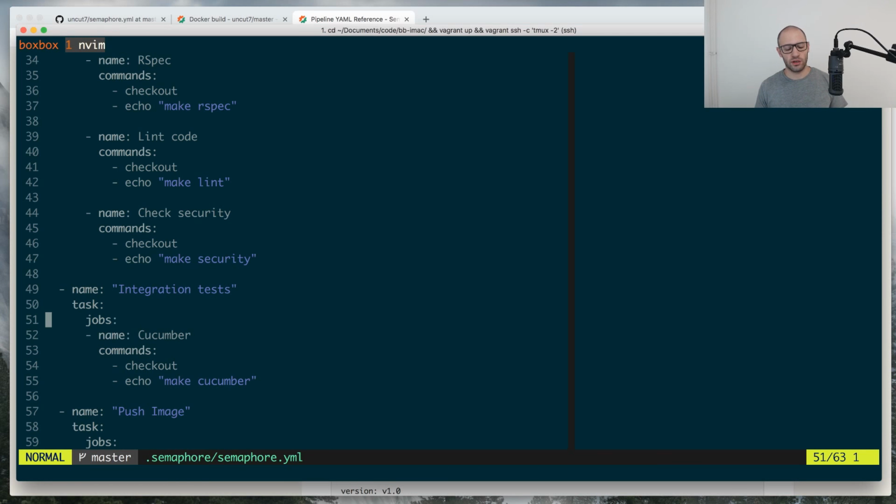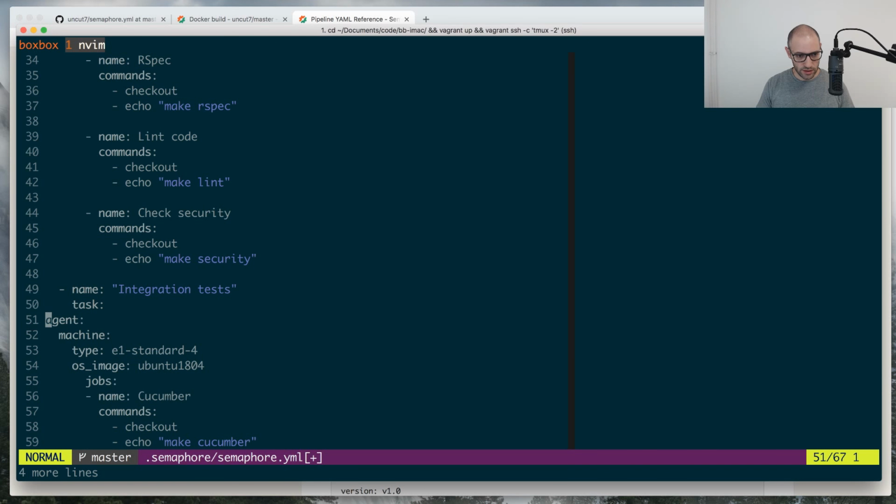For instance, you are spinning up a couple of different services, I don't know, RabbitMQ, MySQL, a couple of others. And yeah, you want to run these tests, and you need more resources to get the results faster.